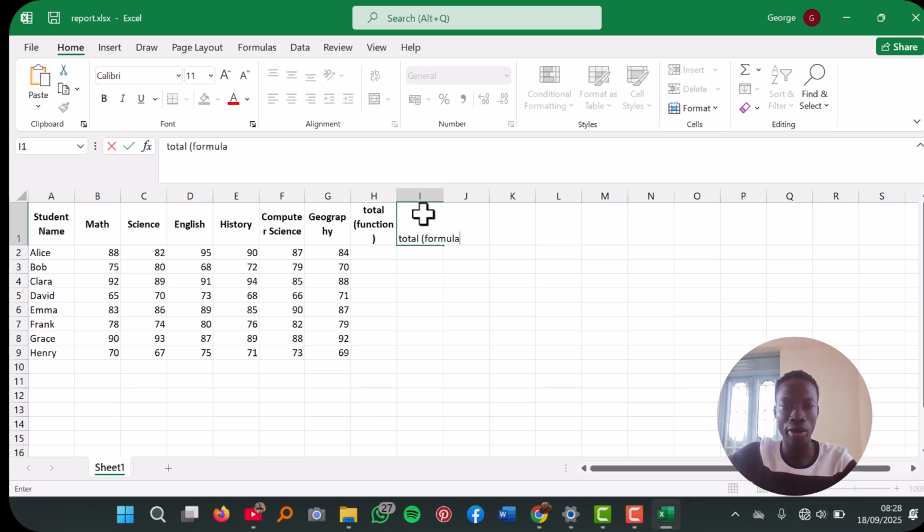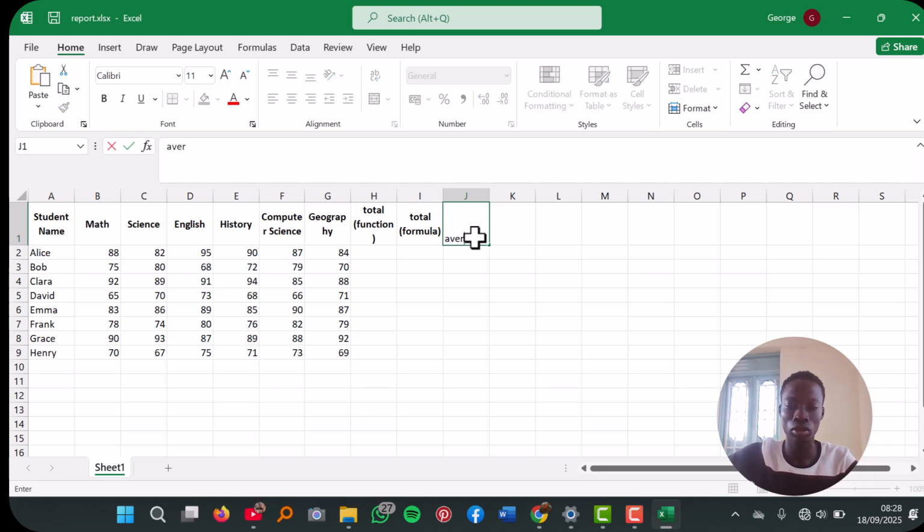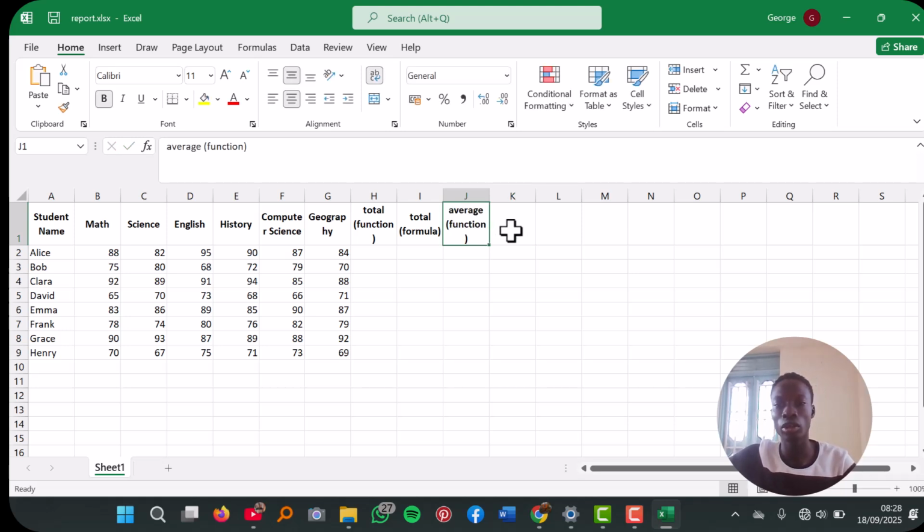For the average or mean function, you can also craft a formula for this.